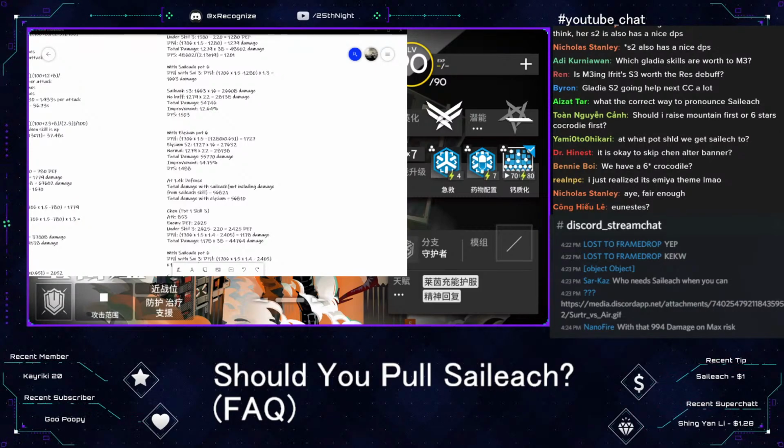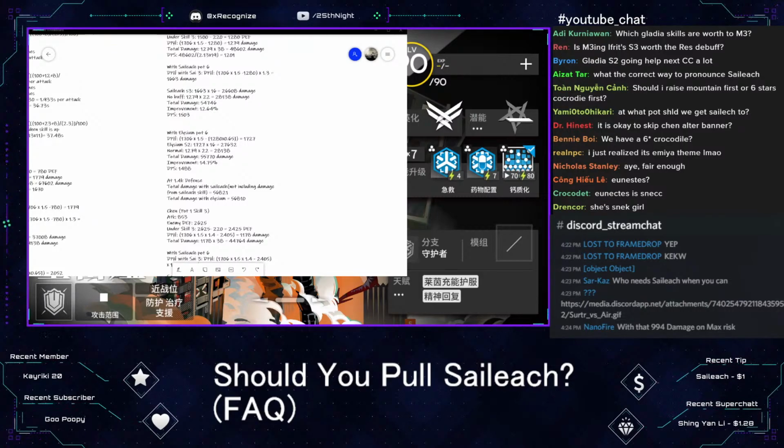What's the correct way to pronounce Saileach? Saileach. I'm not kidding, it's Saileach. You listen to a native pronouncing it? You know what they're called in Irish? They're called sally trees, Saileach. That's the pronunciation.